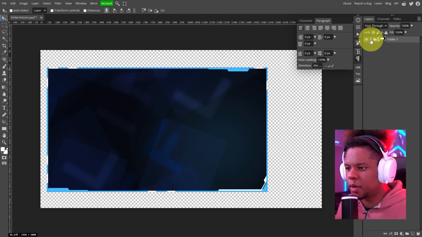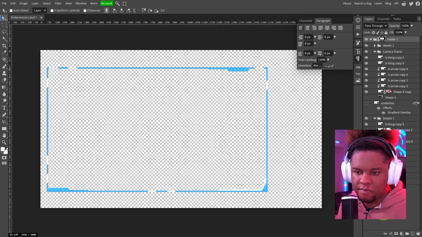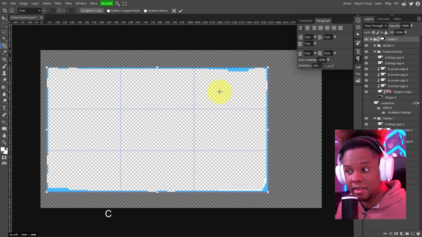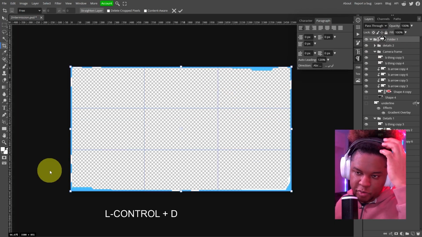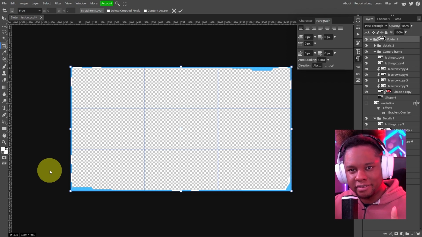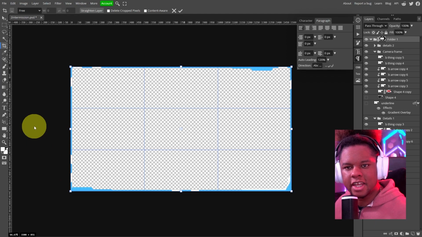Nice. Oh no, but the background, turn it off. Okay. And to make sure that we crop it properly, we can hold Control and click on the raster mask that we created. So it selects it, press C and press enter. Now, of course, this is a camera overlay that is pretty wide. This is a full 1080p basically camera overlay. You can always turn it 90 degrees to make it a portrait size camera overlay, or you can come in here and modify it, make it thinner, if you will.